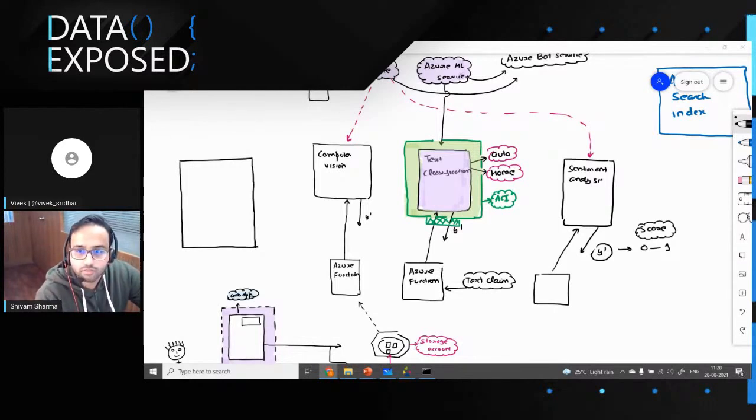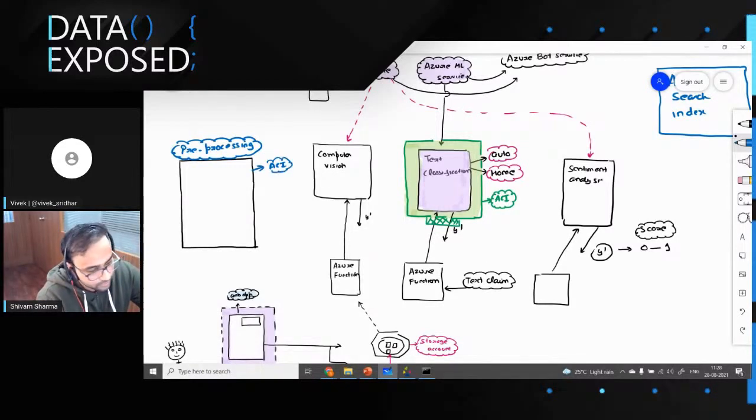In the meantime, I'll just make some boxes here. So in this ACI we will do pre-processing. Someone is saying tokenization, perfect. What else?